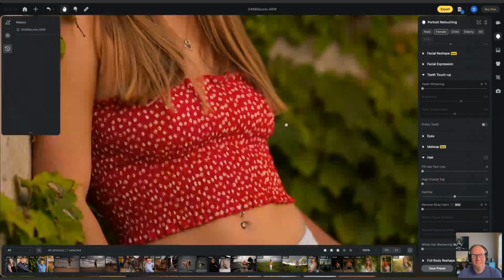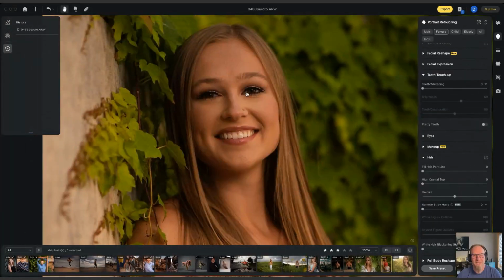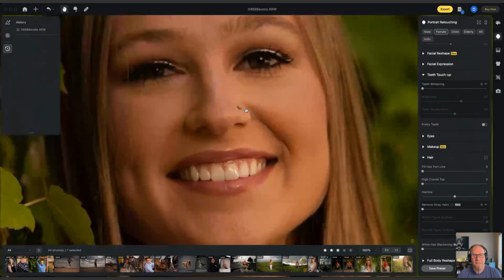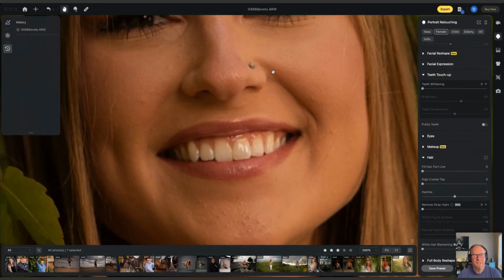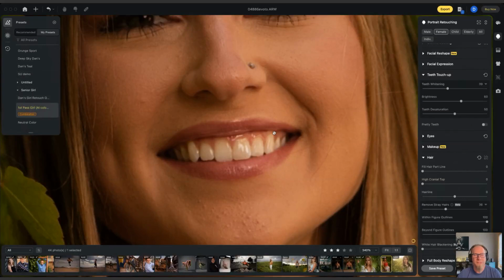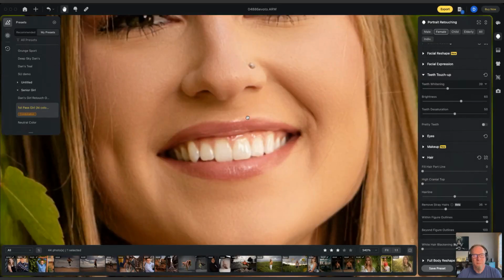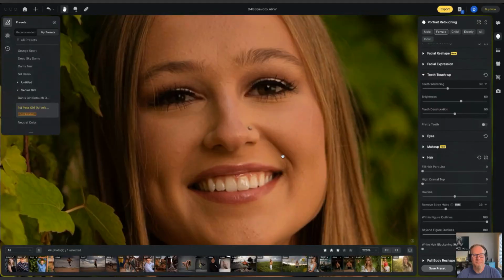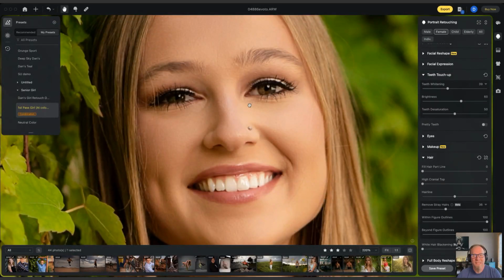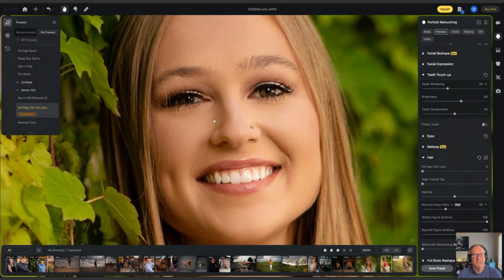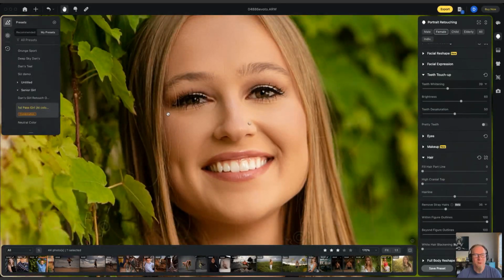And I like to put it to the test. So other automatic retouching software, what I noticed is when girls had their nose pierced, it thought that was a blemish, but Evoto does a great job of recognizing that. So if I go senior girl and do first this, you're gonna see, boom, it kept her nose piercing. It can tell a difference between that. She's got some of those stray hairs that are just not good. So if she ordered a large print of this, I would probably have to go in and retouch a little bit more.